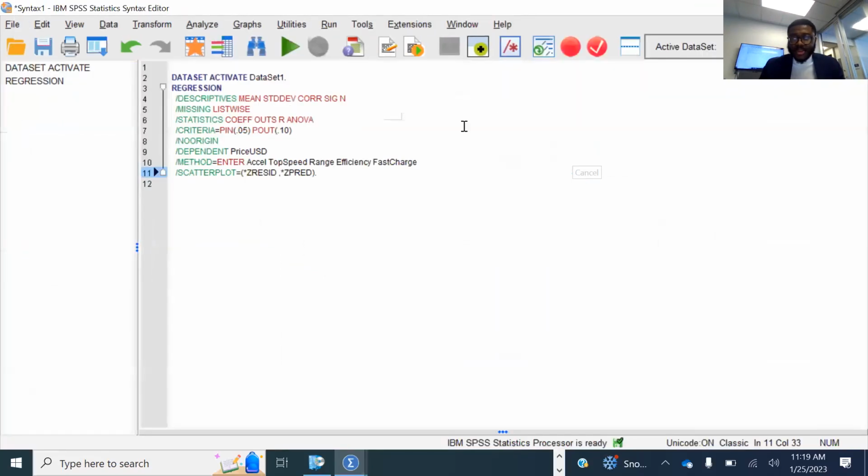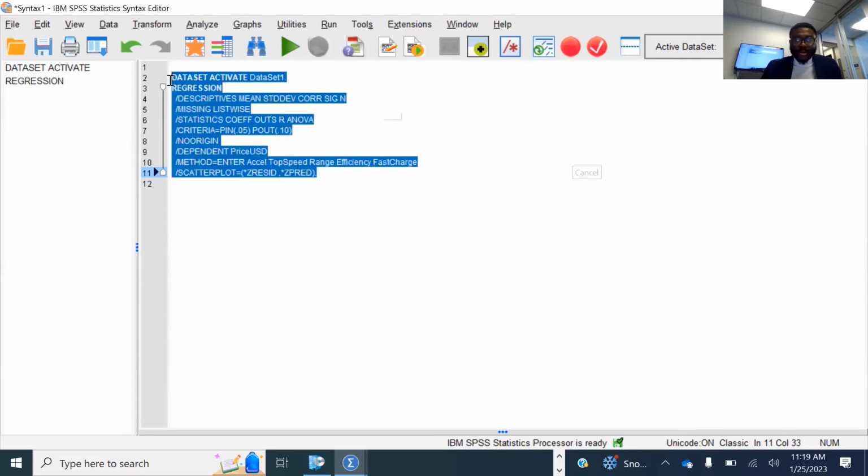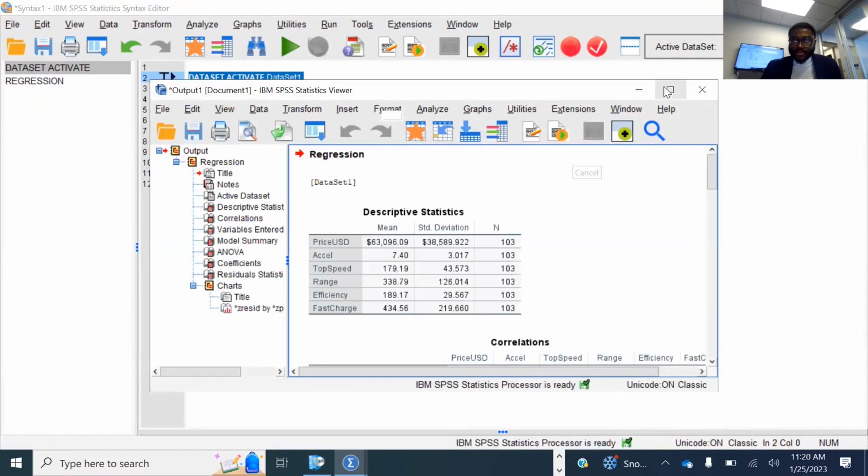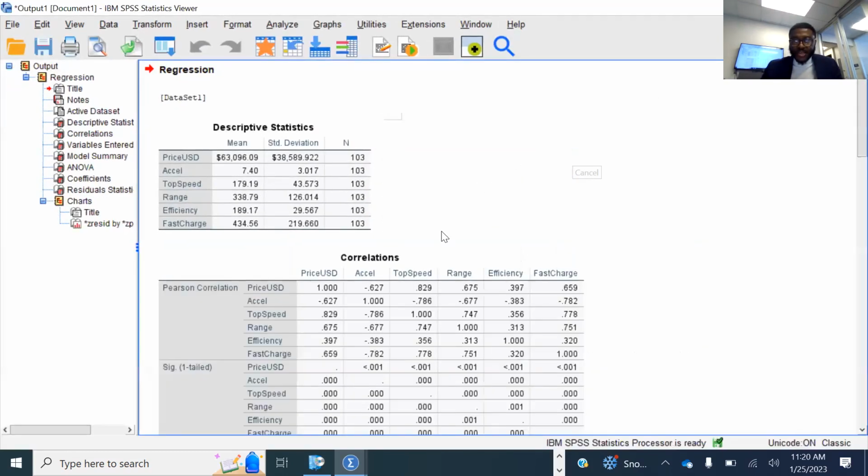Once you hit paste here, it's going to generate code for you to run the regression analysis. Usually you can also just hit OK, but if you would like to tweak your code in the future, it's better to represent it in a code format. That way you can come back and tweak things as you see fit. So I'm going to run this code right here. I'll highlight everything and hit this play button. Another screen pops up, and then you'll be able to see the regression output of the analysis.